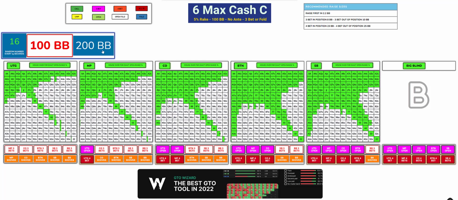I don't know about you, but when I get deep stacks, we get to 200 big blinds and other people on the table have approximately the same amount, I get a little confused about what ranges I should be opening and from what positions. But don't worry about that anymore because it'll be all here in the charts. But first up, let me just go through the 100 big blind charts, similar to what you've probably seen before, except, as I said, everything's here on one page that you'd ever want.